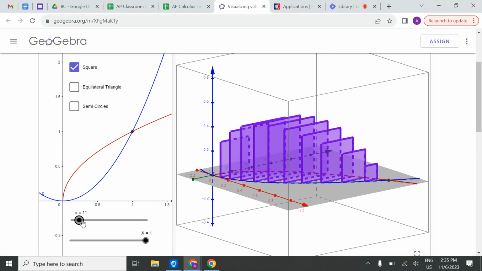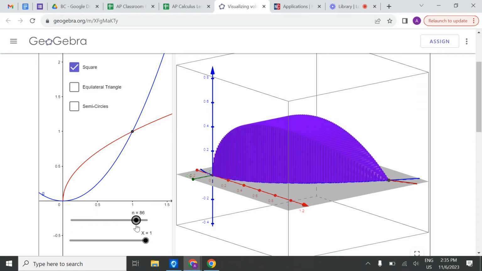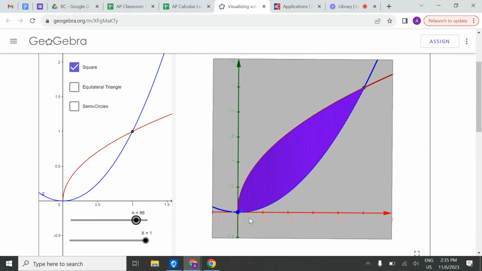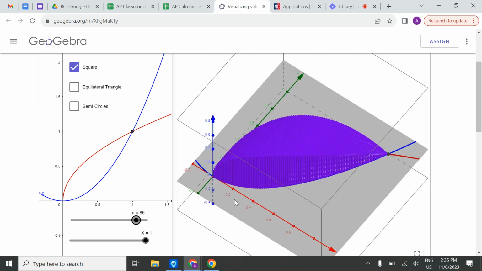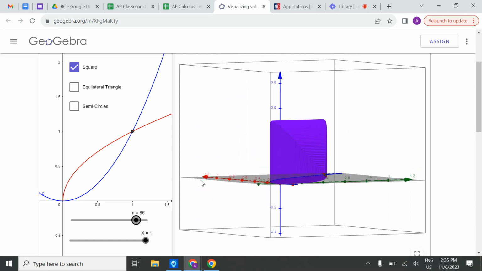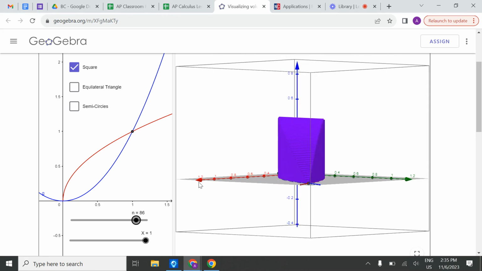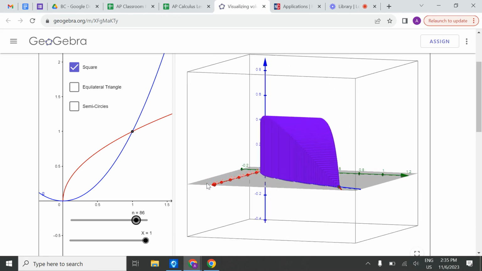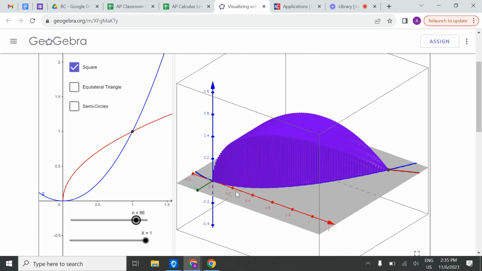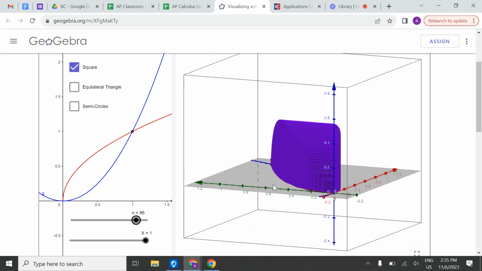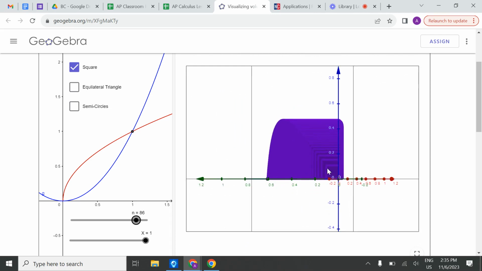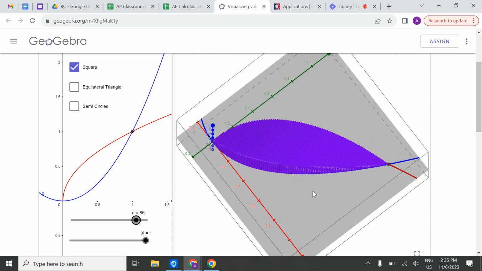But let's increase the number of squares. So we have a three-dimensional object, and this is what it looks like. So this is it from above, a bird's eye view. And then from the side, different perspectives, this is it. That doesn't look exactly like a square, or series of squares. I think the scale might be a little bit different, but it's basically this. Notice it's square, square, square, square, all the way across.